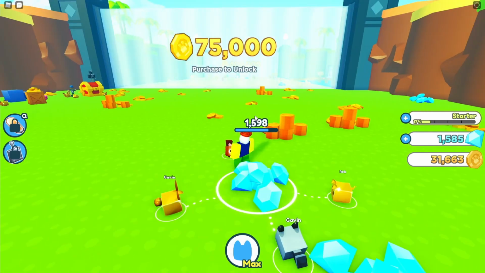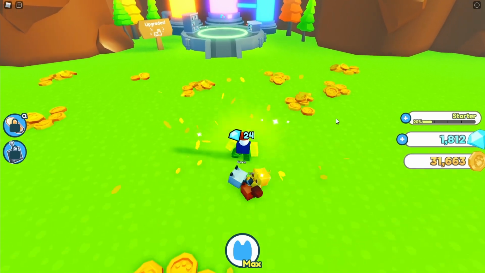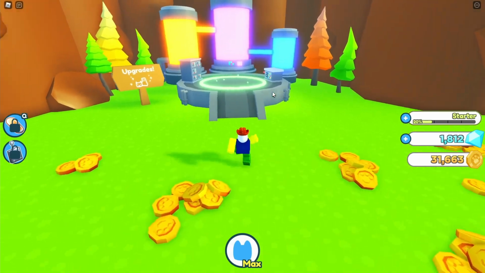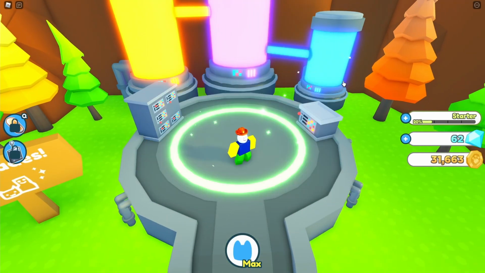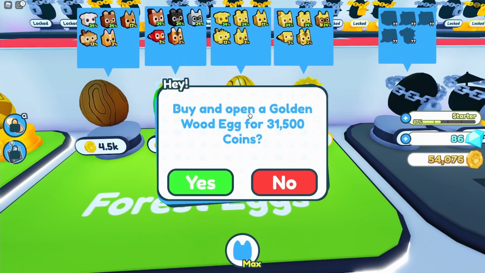That's pretty cool. Anyway, we can now afford the pet strength upgrade, which is cool. So I'm now gonna send my pets over there to that thing that has 80,000 health, and then pet strength. Yo, I just upgraded my pet strength. Let's go. That costs 112,000. I'm not buying that.